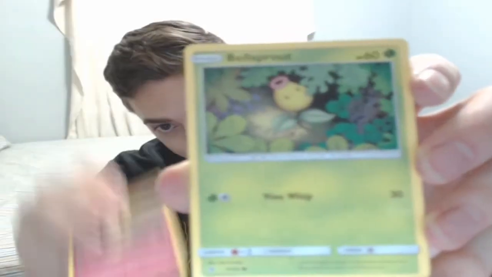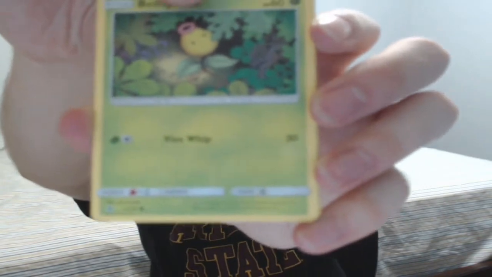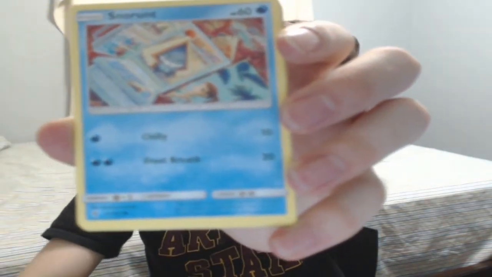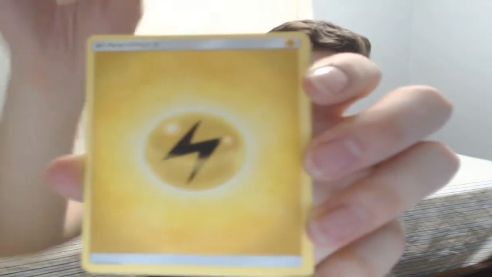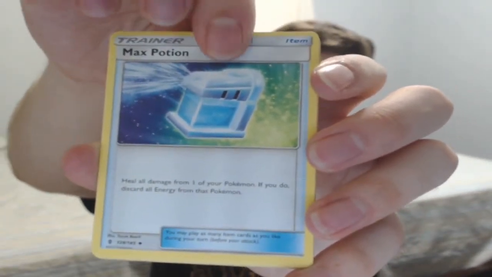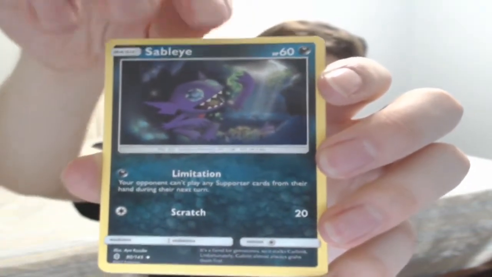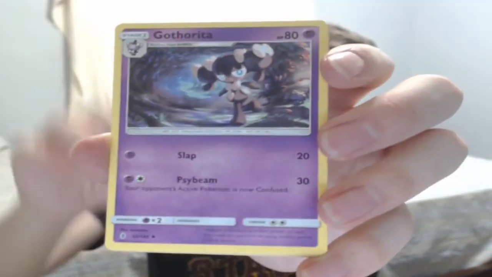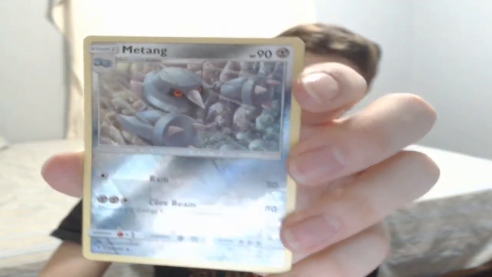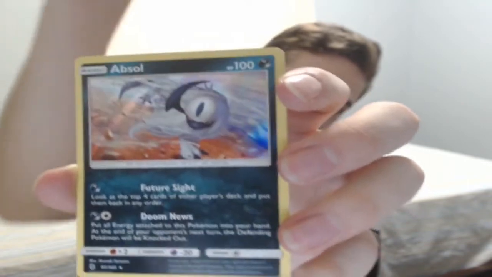All right. Well, Carvanha. And then we got a Cottonee. We got a Bellsprout. We got a Pancham. We got a Snorunt. We got ourselves a Lightning Energy. We got a Max Potion. There we go, it's focusing now. Max Potion. We got a Sableye again. We got ourselves a Gothita again. We got Reverse Holo Metang, which is a pretty cool card. It's not even a bad card. It looks pretty dope. And then the final card in the pack is going to be an Absol Holo Rare.